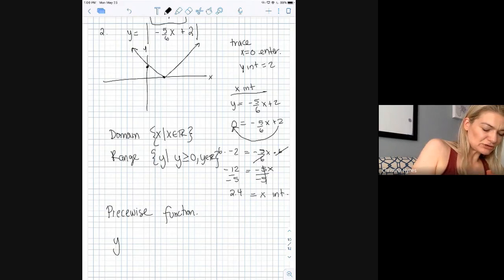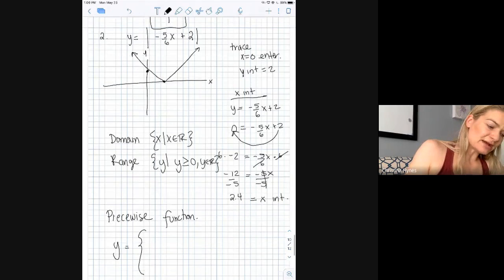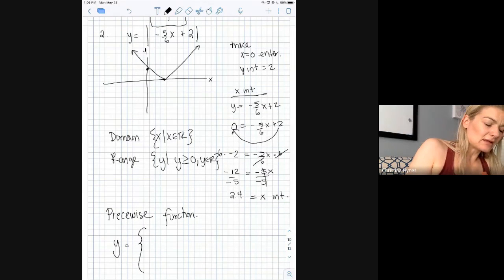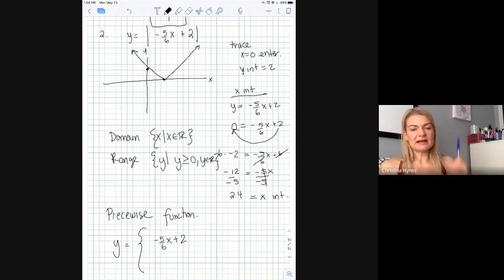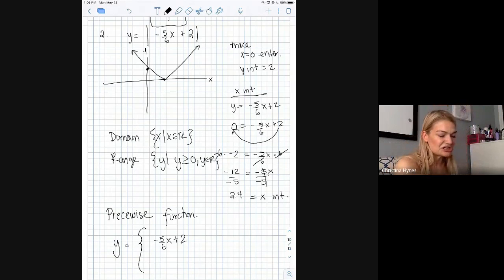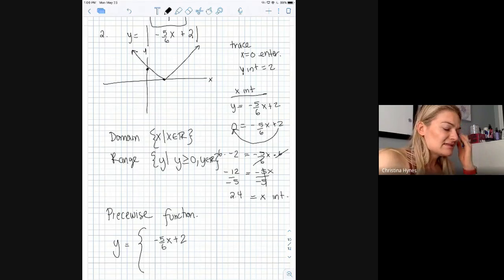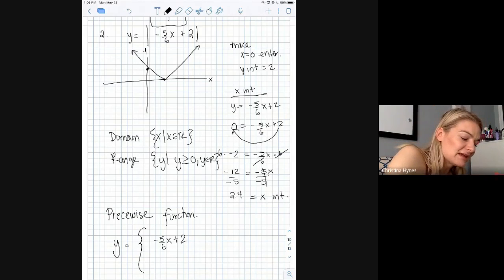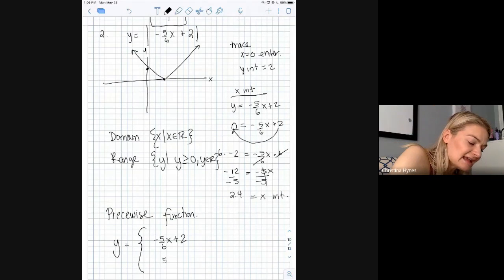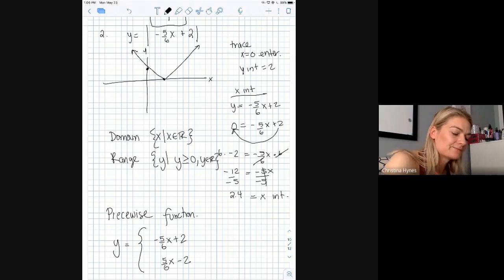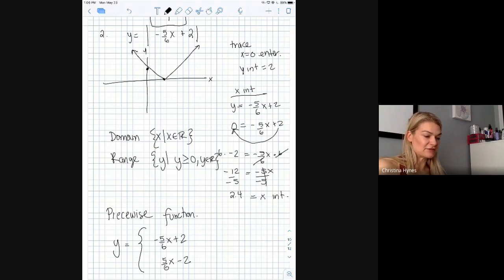So what I start by doing is I say y equals, and I have this big curly bracket to say that the equation could be part of the equation. This absolute value is made by taking off the absolute value bars and leaving it as it is. This is called the positive version of it, where if you multiply everything by a positive sign, it doesn't change anything. The next version is where you multiply everything by a negative, and that changes the -5/6x to +5/6x, and then -2. So that would be the negative version of it.